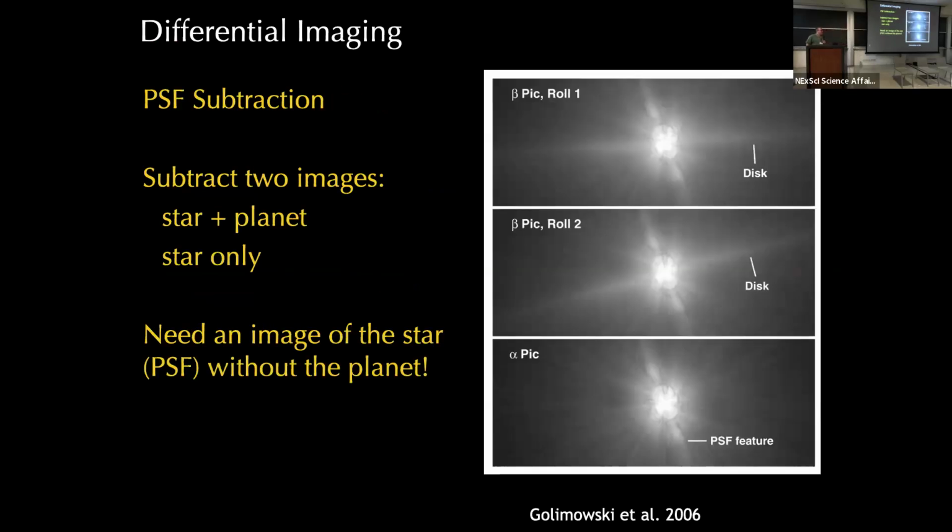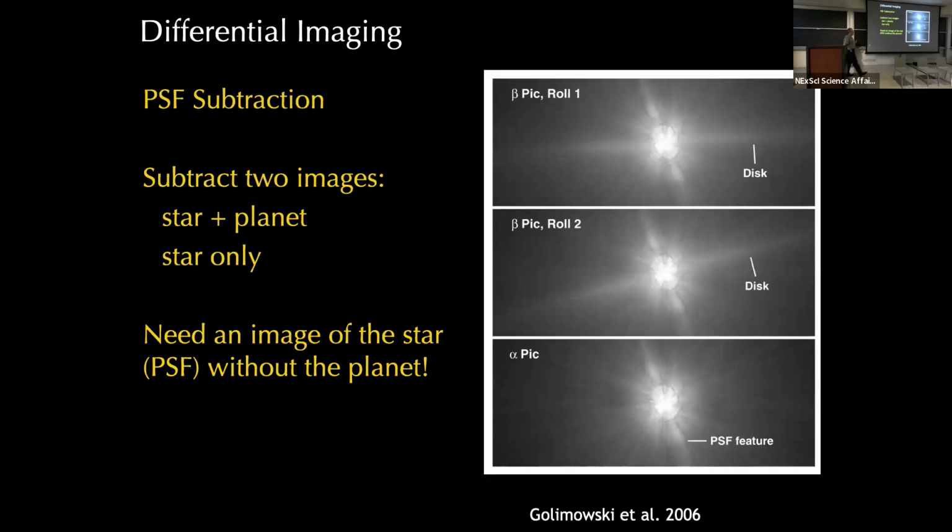And the trick that has worked the best for this is called differential imaging. Basically, a way of subtracting off the PSF, the point spread function of the star, to get to the planet and the faint things underneath. To oversimplify it a bit, differential imaging works like this: you have two images, one that has the star and the planet, one that only has the star. You subtract those two images from each other, and you should be left with just the planet. So you see the difficulty right away. How do you get yourself an image of the star without the planet in order to make this subtraction work?